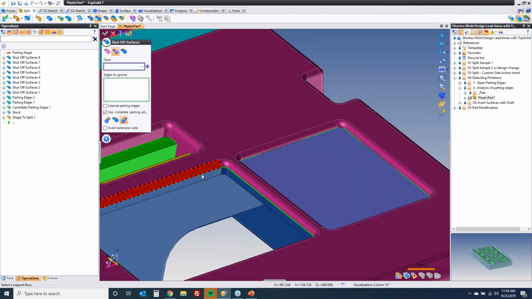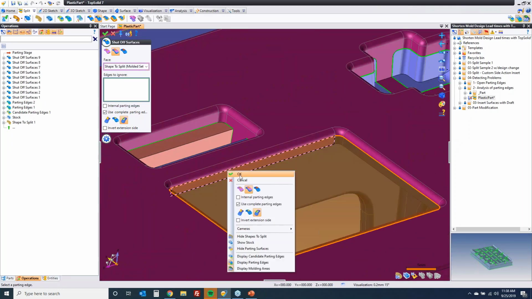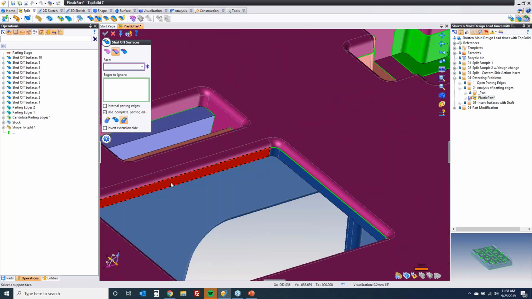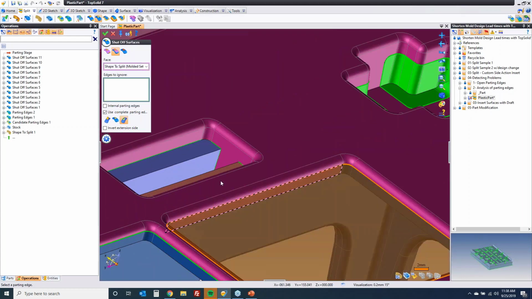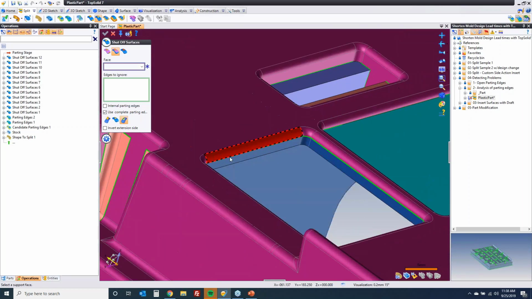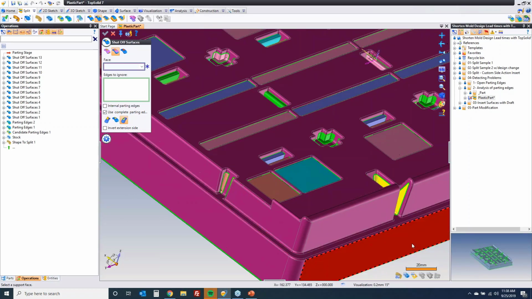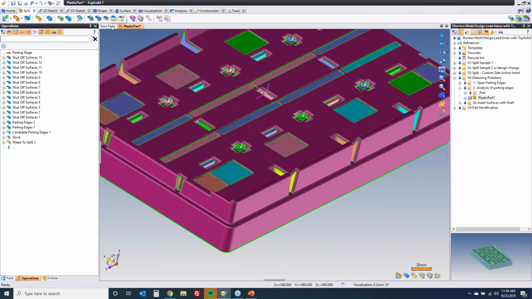And again, while I'm doing this, let's talk about some of the advantages. So TopSolid has been around for over 35 years. We've been doing mold design solutions for 25 of those years, I believe, maybe a little bit more. We understand the design challenges that mold designers face, and we've worked diligently over the past 25 years to really make a solution for you guys.